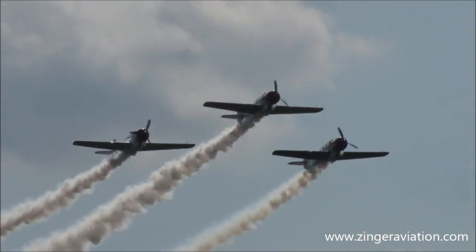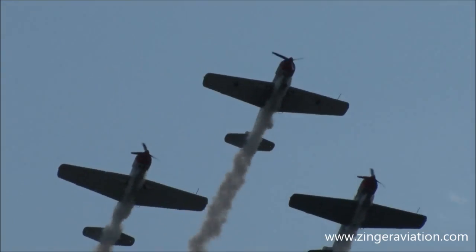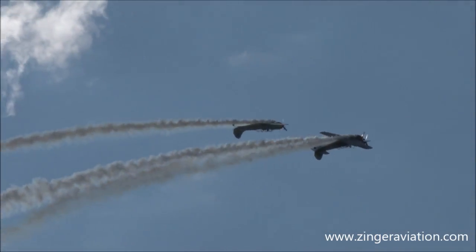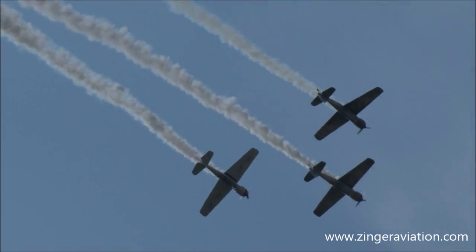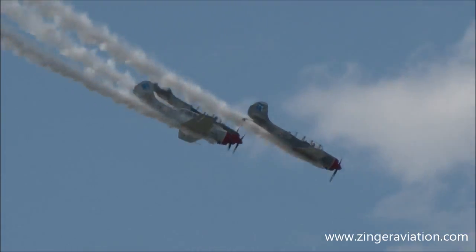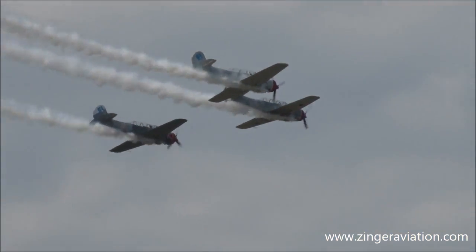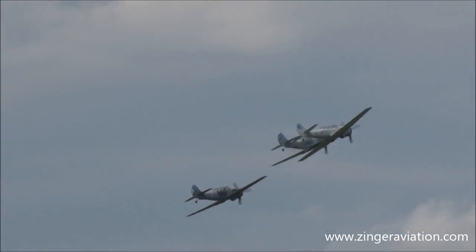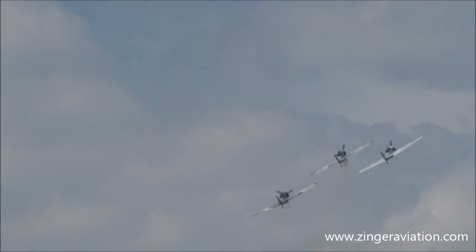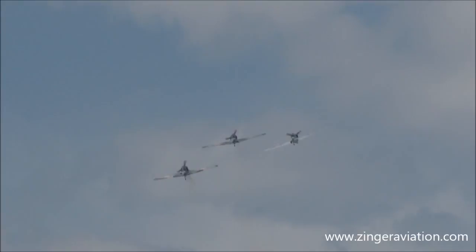This maneuver is so difficult because team lead Harvey Meek is constantly changing his aircraft in all three dimensions. Simultaneously, the wingmen have to adjust their aircraft to match the barrel shape perfectly, all while flying within a few feet of the lead aircraft. The team has definitely warmed up after this one. But what makes it even more challenging today are the wind conditions — look at the trees out there, they're swinging and swaying pretty good.